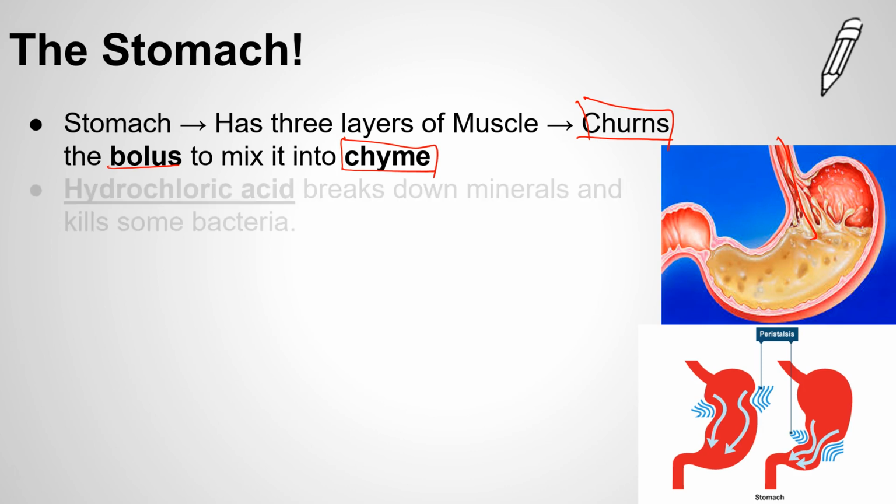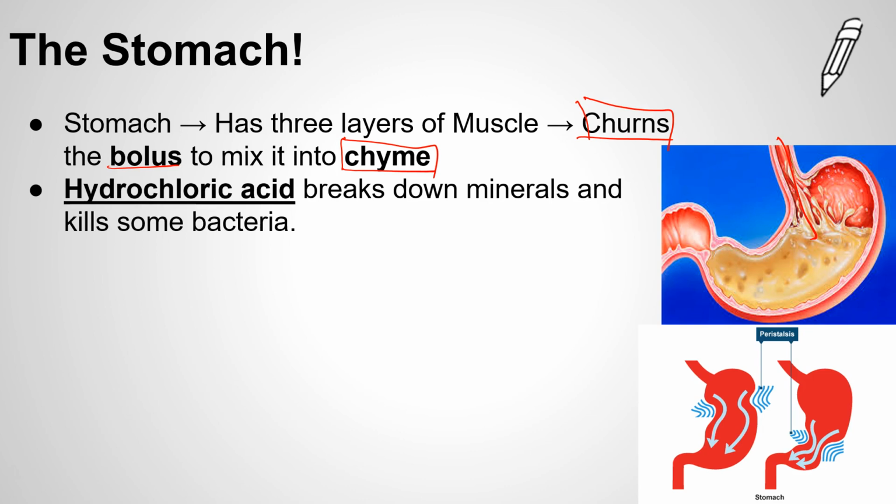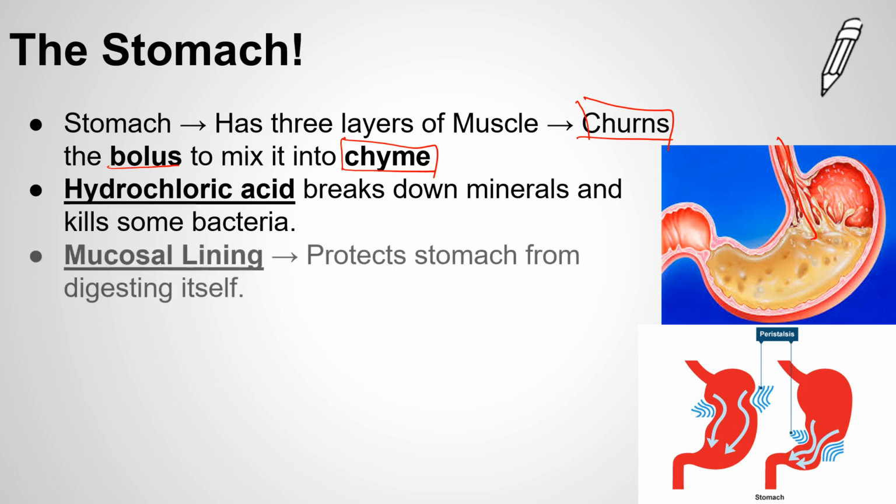Those different layers of muscle allow it to expand and contract in different areas to mix that bolus in with the chyme. So the acid in your stomach is actually called hydrochloric acid, and that helps to break down minerals, and it does kill some bacteria. Not all bacteria, but it does kill some bacteria.